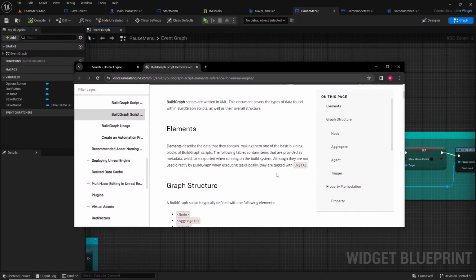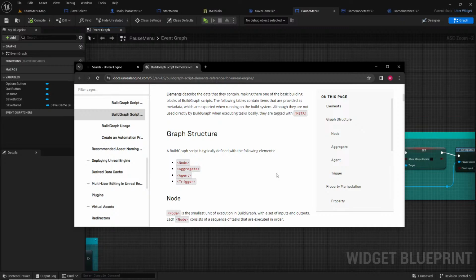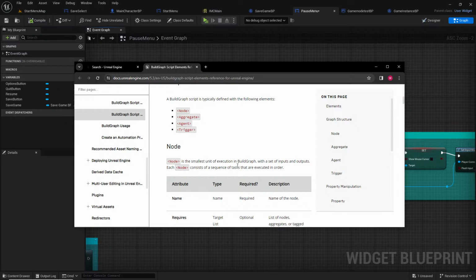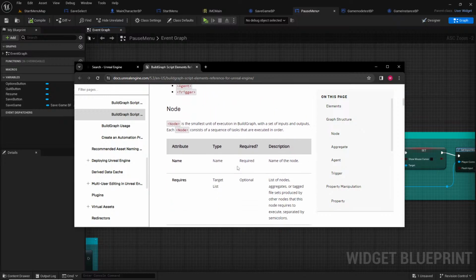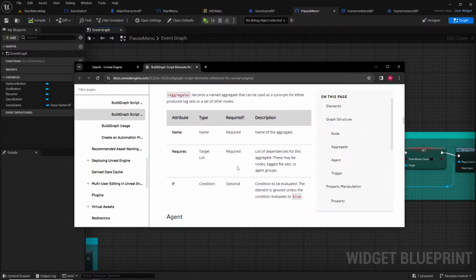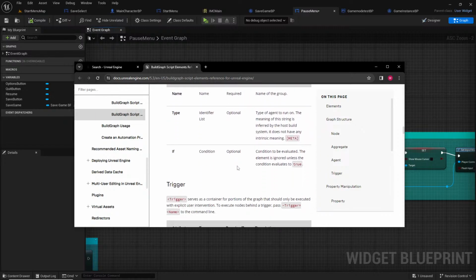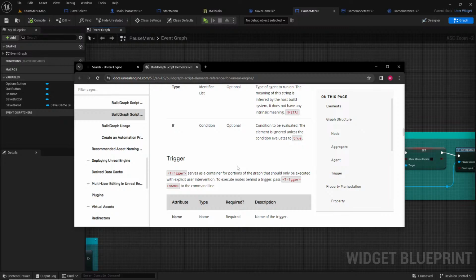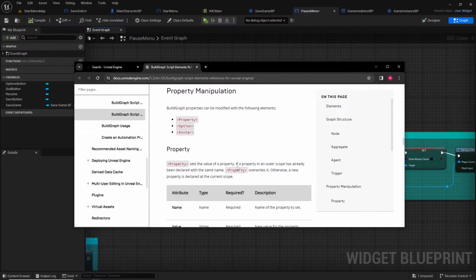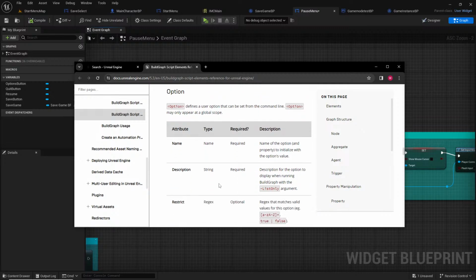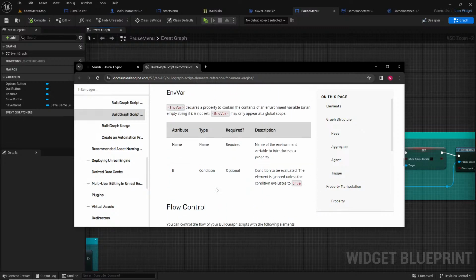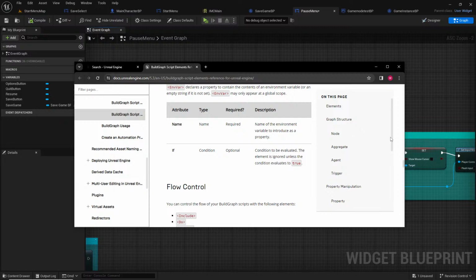Build graphs. Define it. Finds user option that could be set to the command line. No. I just want to see how you set it.